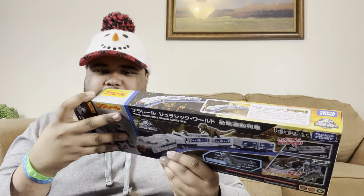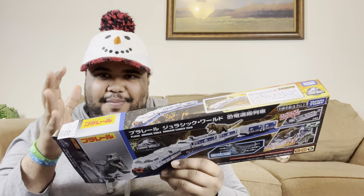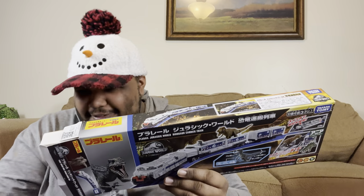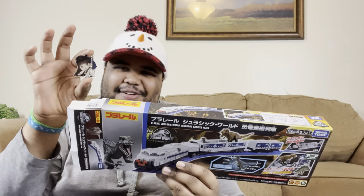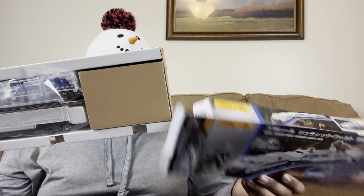Let's open this bad boy up and see what we're working with. I do have to preface this — this has technically been opened before. Stamp took it out to test it, make sure everything worked. Honestly, I think he had much more fun with this than I'm probably going to have. Oh — we got an SP keychain! Look at this. I saw this on their Instagram and this is the most adorable thing ever. I'm putting this with my other tiny figures. It's a tiny SP keychain. We stan SP in the Peter Griffin household.